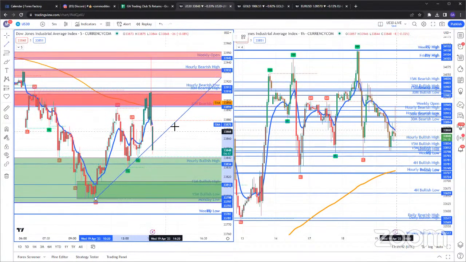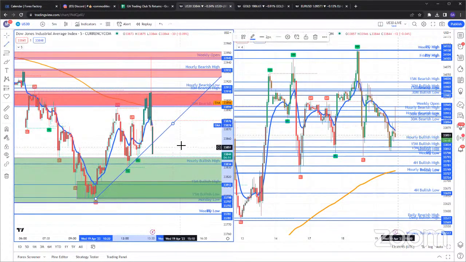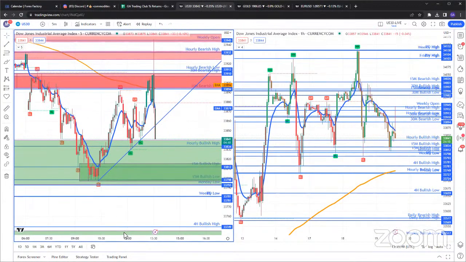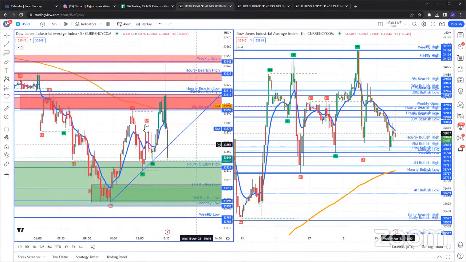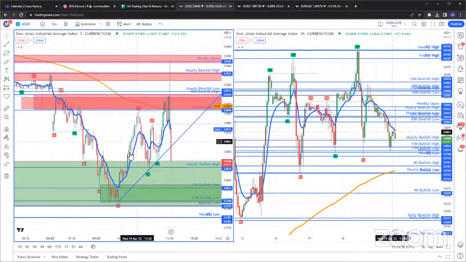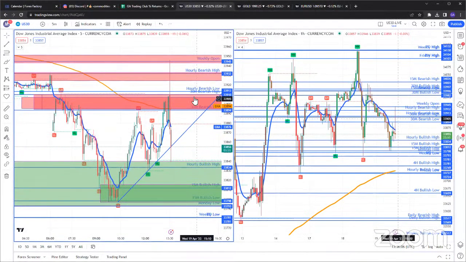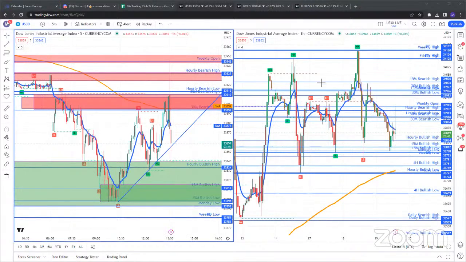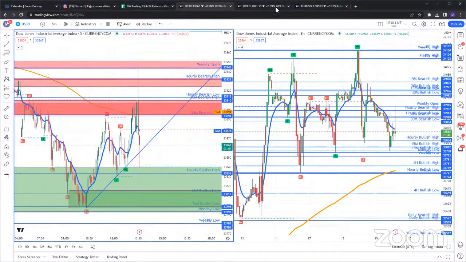So let's start off with US 30. We have that opening trend line to the downside. We don't have any trend line to the upside that I can see. The trend lines I draw on the live sessions are the trend lines that have formed in the previous 3 hours before New York Open. However, I do draw trend lines on my MT4 and I do not delete them, so I also use the trend lines on my MT4. That's the only trend line right now for US 30.